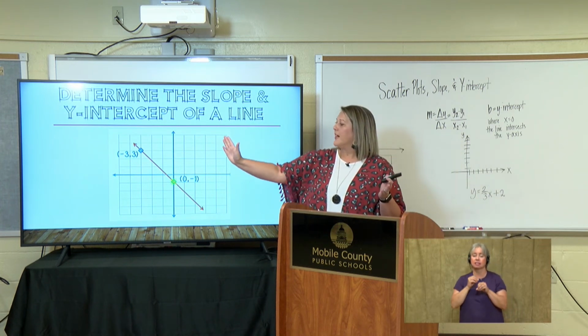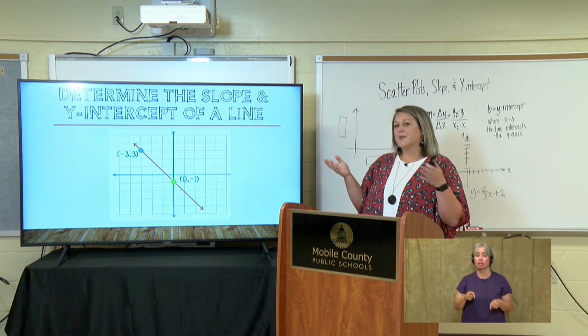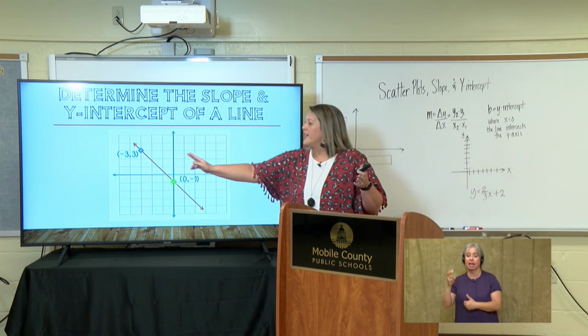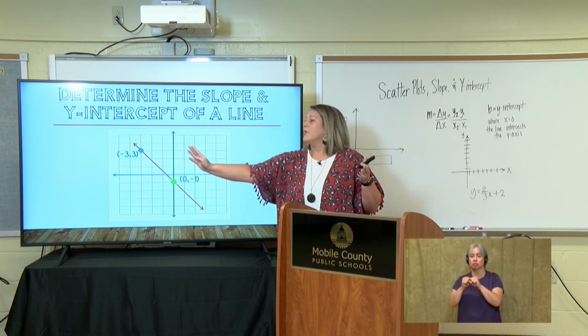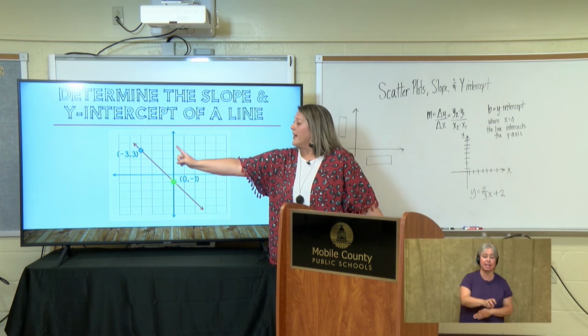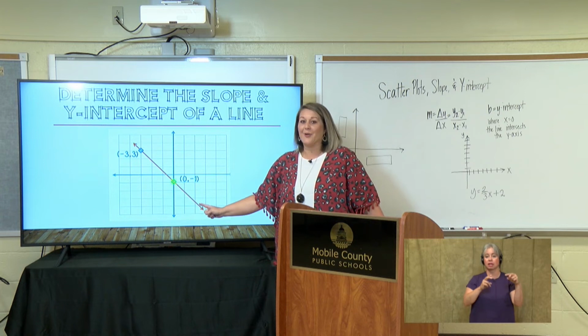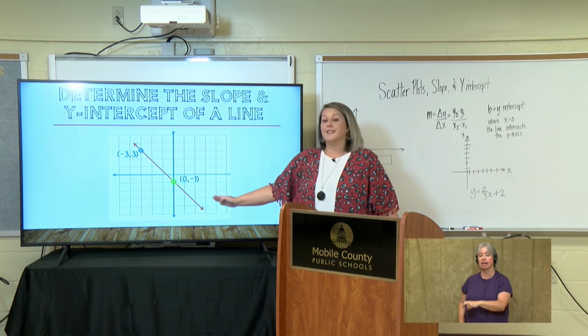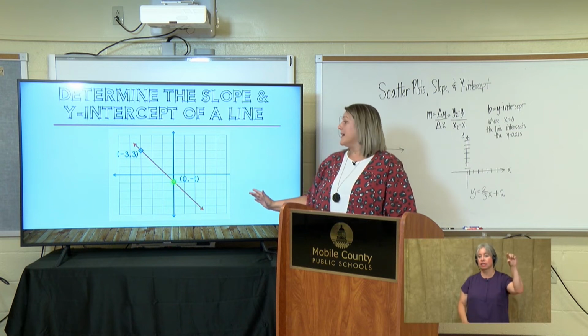But from left to right, I tell my students this. If you've ever played Chutes and Ladders, it's a little board game. From left to right, when you hit the line, are you sliding down? Or when you hit the line, are you climbing up? So from left to right, as I hit this blue block here, I'm sliding down. So this shows me that this is a negative slope because it's going down, it's declining.